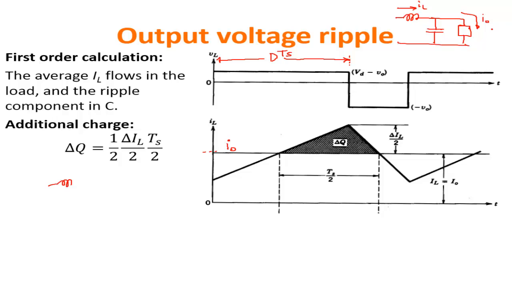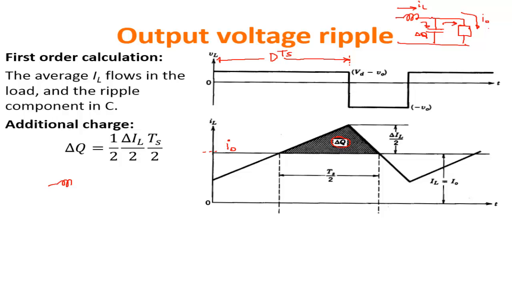So the additional charge delta Q is absorbed by the capacitor during this half period, and of course during the other half period the current in the inductor is less than the current absorbed by the load, and therefore the capacitor gives the charge back. Okay, this is exactly what's happening. So the capacitor is there to absorb excess charge and to release excess charge when this charge is needed.